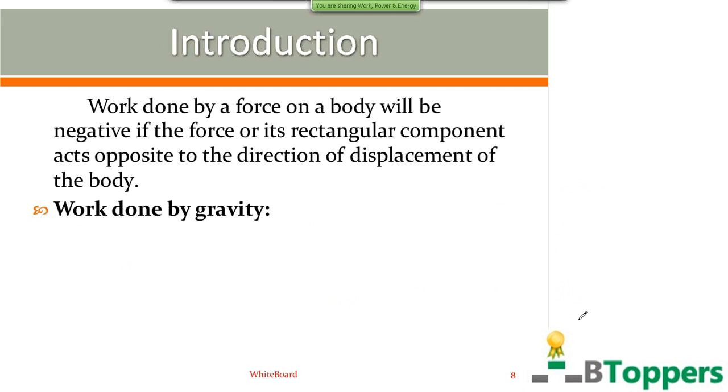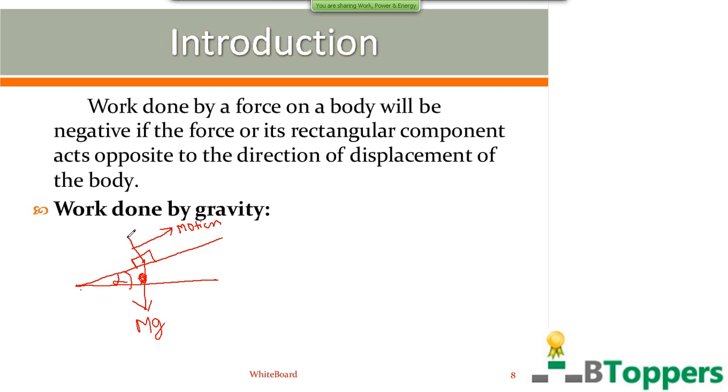Suppose the body is moved up along the inclined plane, or the body is projected from the bottom of the inclined plane with some initial velocity, so that it moves up along the inclined plane. We're not solving any problem at present. Again, I'm telling you we are only discussing how to calculate the work done by the gravitational force on the body in different situations. Alpha denotes the angle of inclination of the inclined plane to the horizontal.